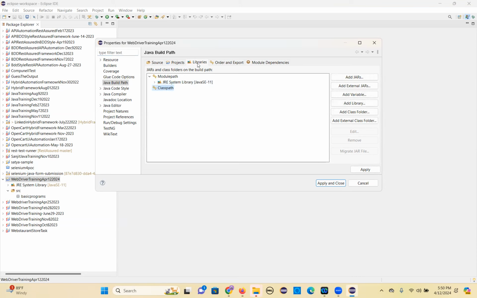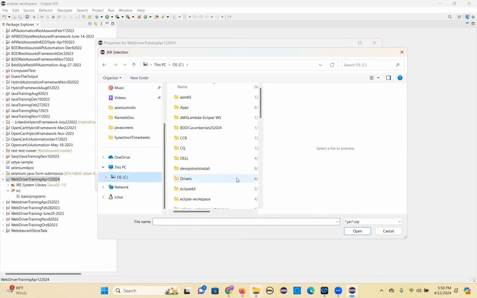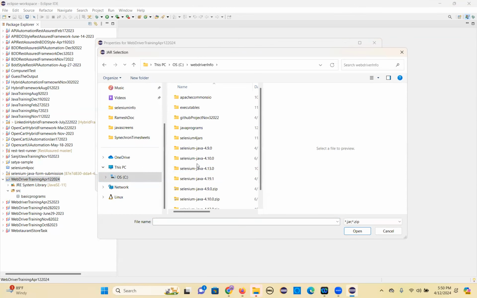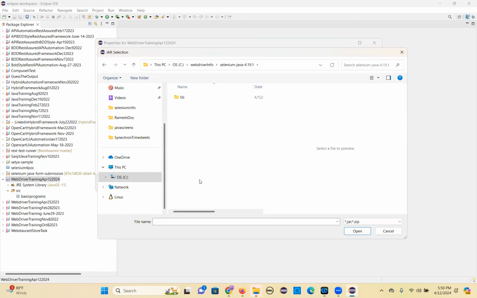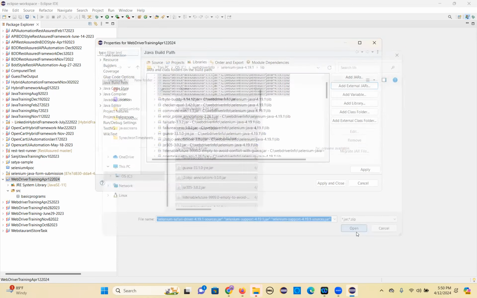Make sure the libraries tab is selected on the right hand side, then select the class path and click on add external jars. Then go to the webdriver info folder, go into the lib folder, select all.